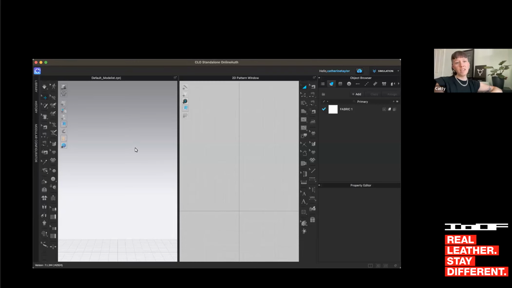So this, as you can see, is the Clo 3D main interface. It's quite intuitive, which is amazing because a lot of 3D software has so many buttons that don't really mean anything. Here, a button looks like a button, which is great. That's why I love it.